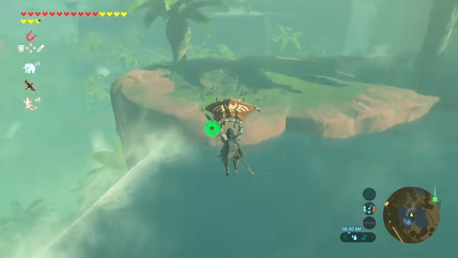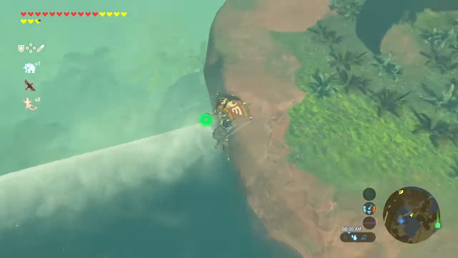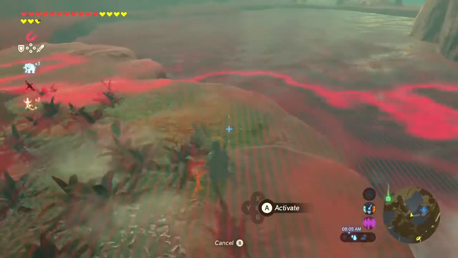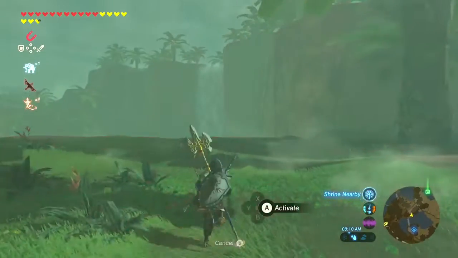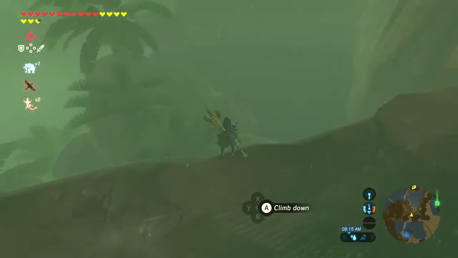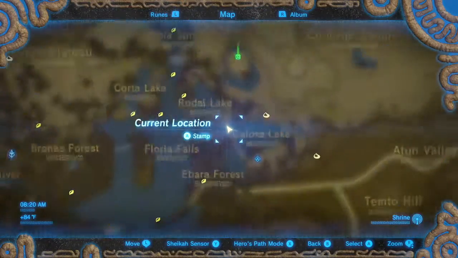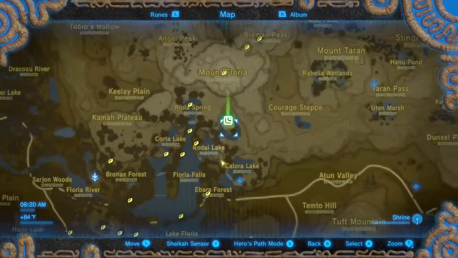And actually, wait. Oh, never mind. There's nothing over there right at the moment. Actually, if I'm not mistaken, I think Farosh comes around over here. Oh, another shrine nearby. Okay, I think I know which one this is. Oh, I'm not going there just yet. I want to go up there first.